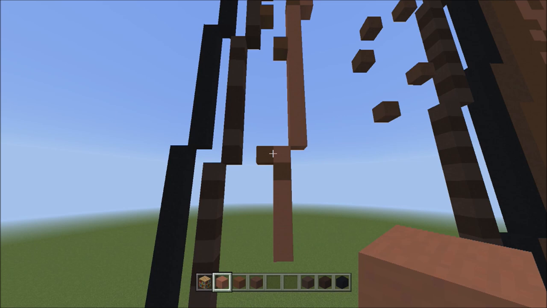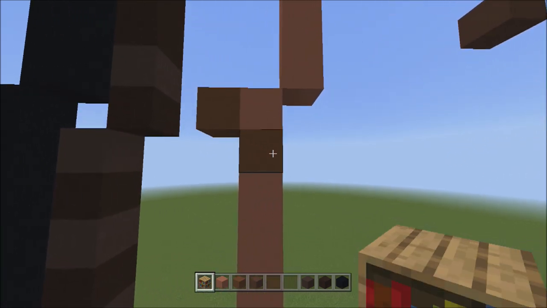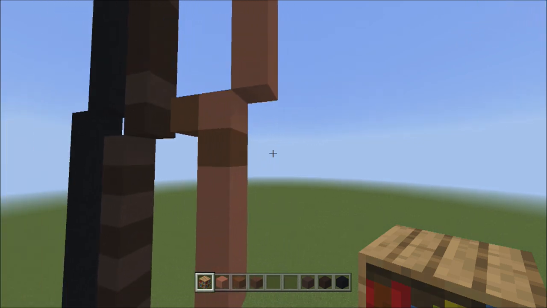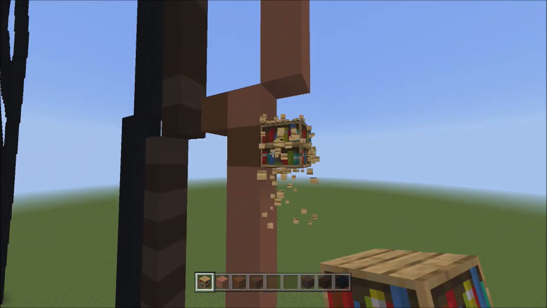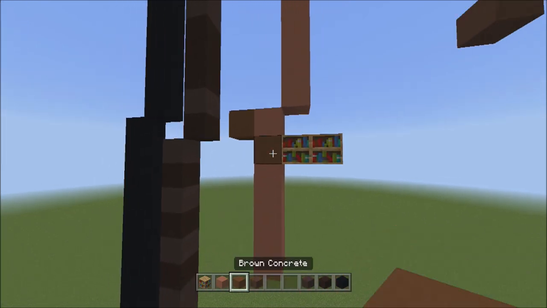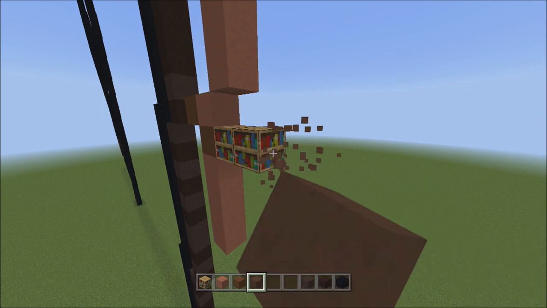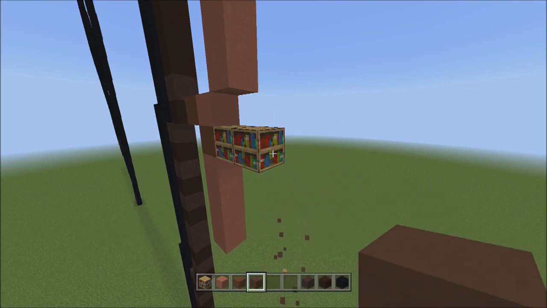Now, once we've done that, we're going to be switching back over to the placement block, and with the placement block, let's head to this one brown concrete, and on the right side of it, so starting from here, we're going to be adding two placements going to the right. So that's 1, 2. Now switch over to the brown terracotta. On the right side of the two placements, we're going to be adding two brown terracottas going to the right. That's 1, 2.